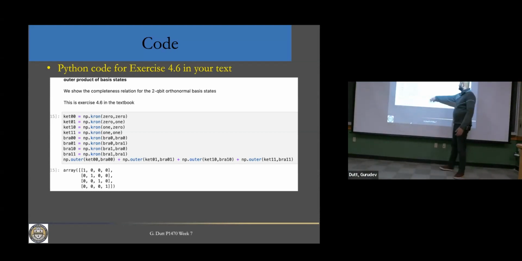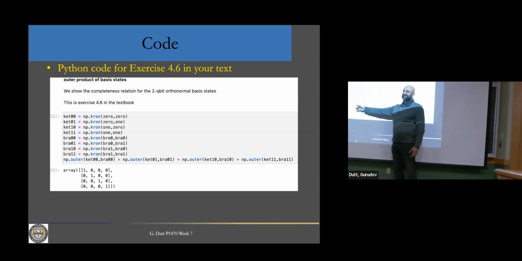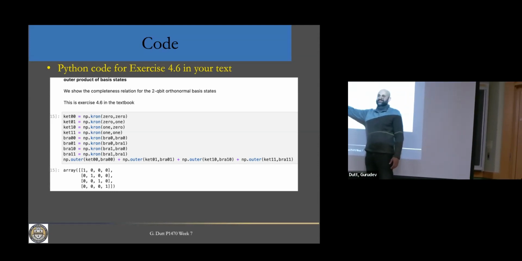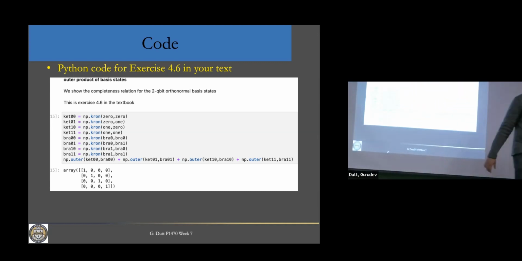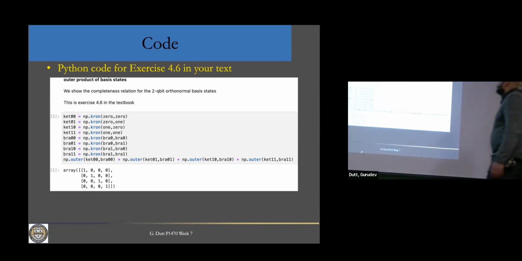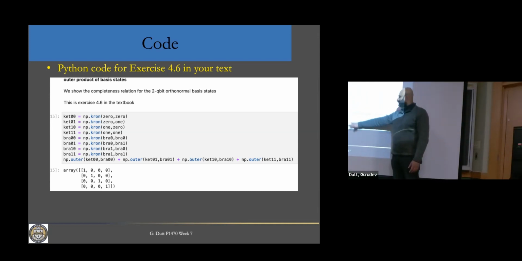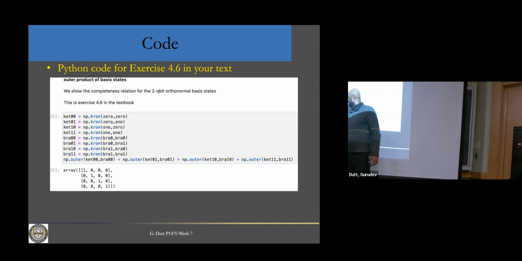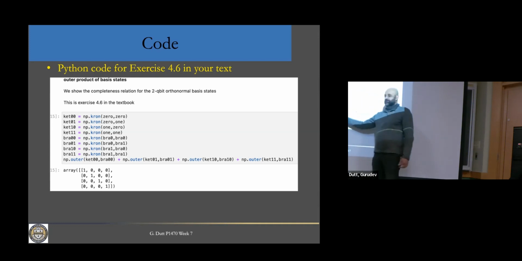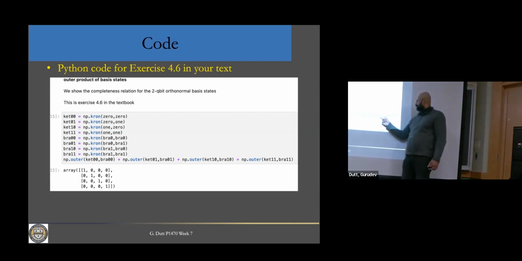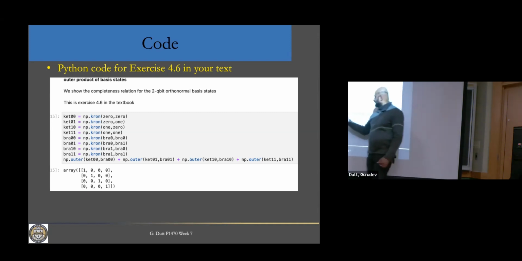So yeah, I had to write a function, basically. Obviously, the right thing to do here is not to take lists of this and write it. I should just write a function and do it in a for loop, but okay, it's fine. For this course, I don't have to stick to all the good rules of coding, right? So here I verify the outer product of the state 0 0 with its bra, 0 1 with its bra, 1 0 with its bra, and 1 1 with its bra. And I get an identity matrix in 4 dimensions.